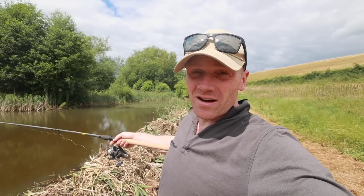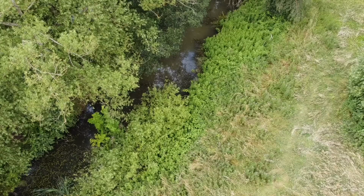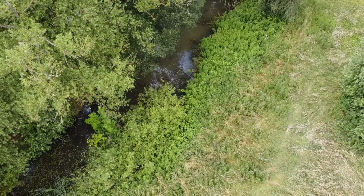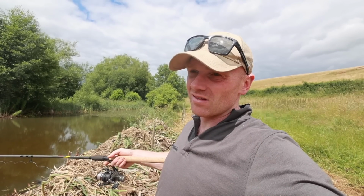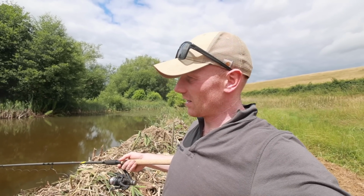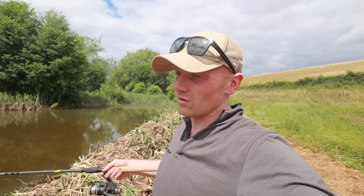We also didn't get around to doing the far end quite enough, and I think some of that will need to be done from the banks because it's quite steep there anyway. A lot of soil erosion has happened, it's all gunked up a bit. So where the springs sort of feed in at the other end, if we can get a big digger in and clear that up, then it should improve the flow all the way through here.